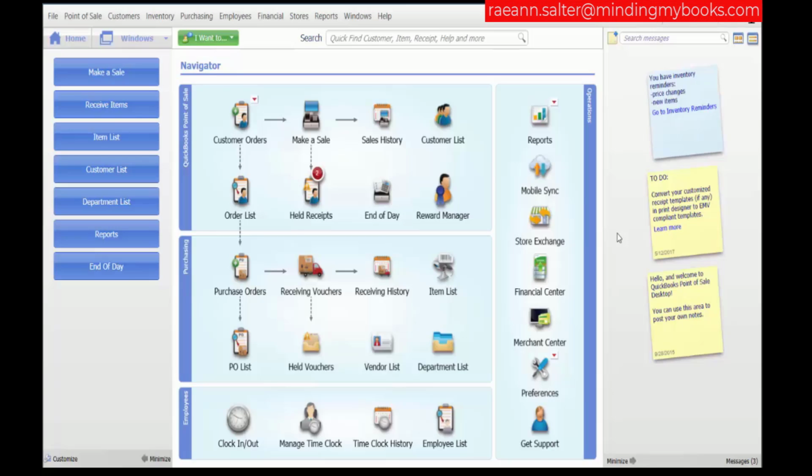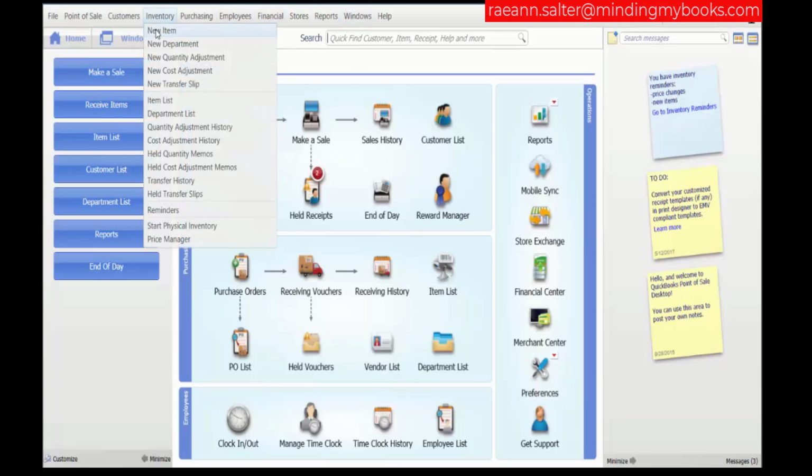Inventory reminders help you track and manage your inventory by alerting you to situations that may need your attention. When an item's combined on-hand quantity and on-order quantity has fallen below the reorder point, it is added to the reorder item reminder screen. You can print this list to help in creating purchase orders to replenish your inventory. Besides reorder reminders, you are also reminded when item prices change, when new items have been added to inventory, or when items have arrived to fill open customer orders. To view inventory reminders from the home page, select Reminders from the Inventory menu.